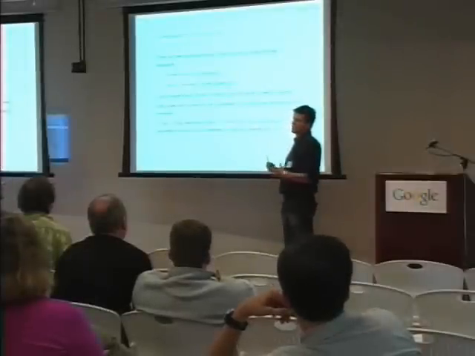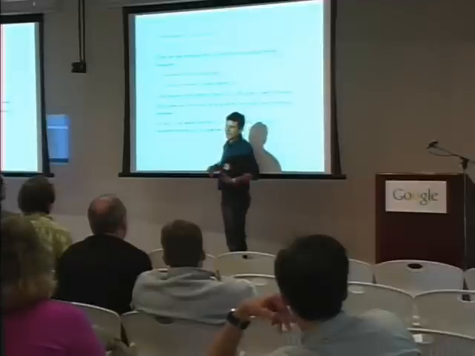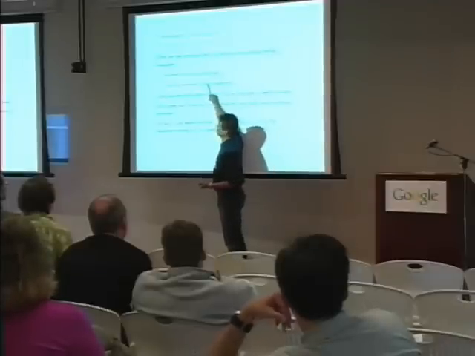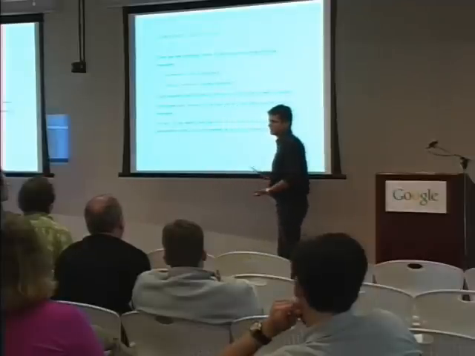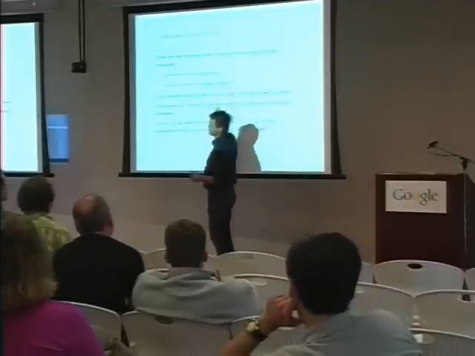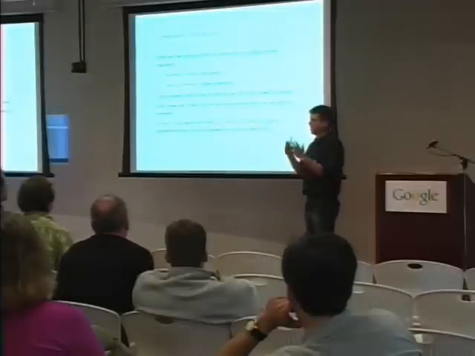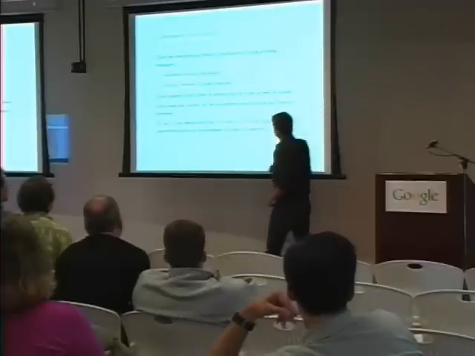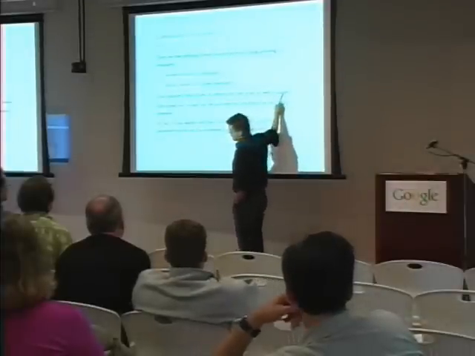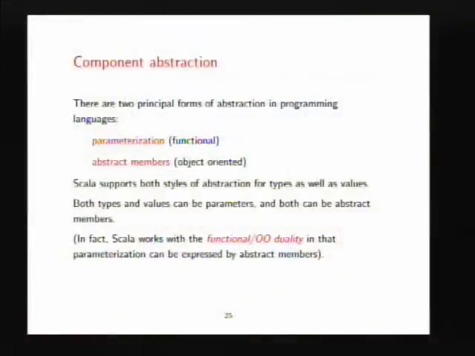So in our terminology, if you go to functional values, then you can't use parameterization anymore because values are not objects, but you need to use an abstract method. If you look at types, then for types with generics, it's parameterization again, no abstract members. So in Scala, we try to be complete in the sense that we give you everything for all sorts of values. For values, functions, and types, you have parameterization, and you have abstract members. You can choose anything you want.